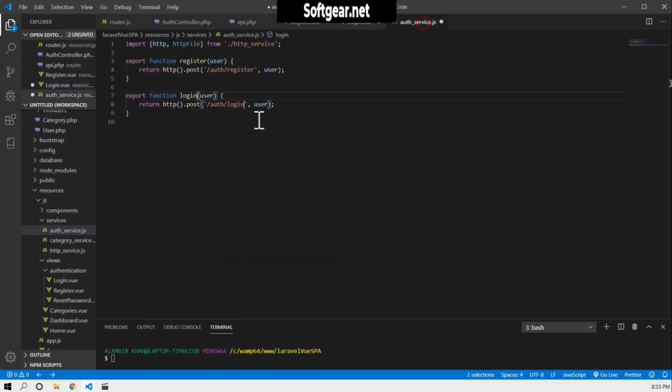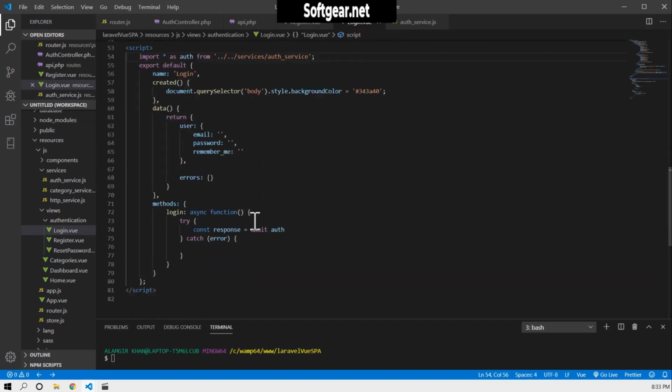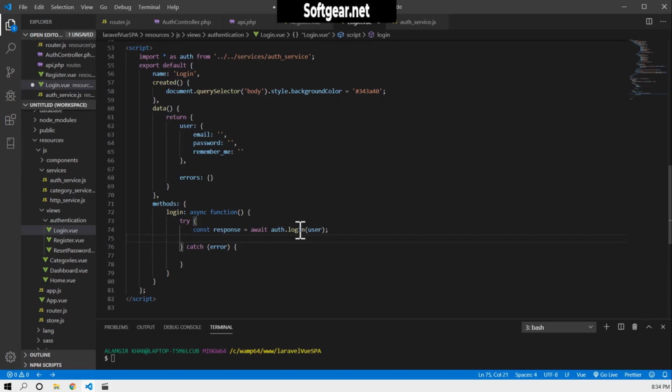So here auth and then login, and we are getting the user, and we have to make a post request here. Okay, this is fine. Let's just save this, and also this, and okay, so auth.login, we have to call this, and we will have to pass the user here. Let's console this once.